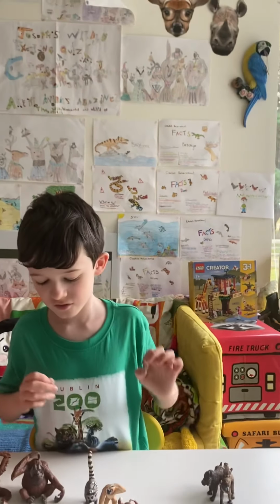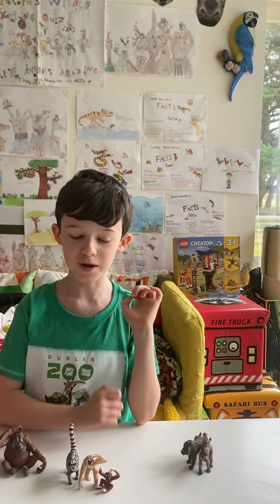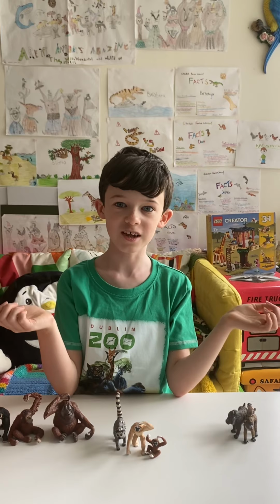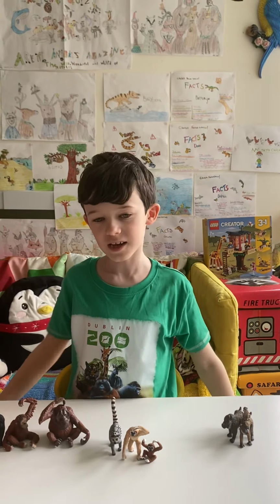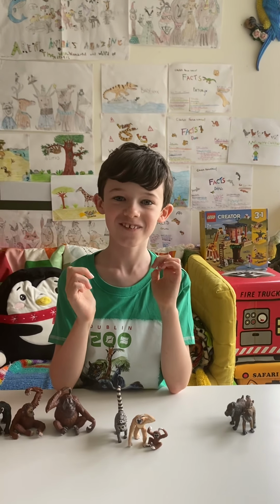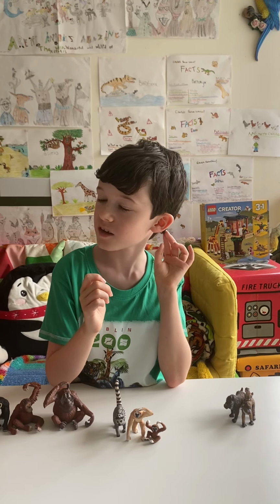So, there are 300 types of monkeys. A lot of monkeys. There's spider monkeys, capuchins, mandrills, marmosets, tamarins. I could go on, but that would take too long to name all the types of monkeys. But there's 300, which is so many monkeys. The smallest type of monkey is the pygmy marmoset that weighs 4 ounces, and they can fit in your hand. They're a tiny little monkey.